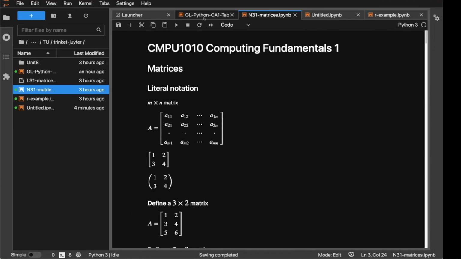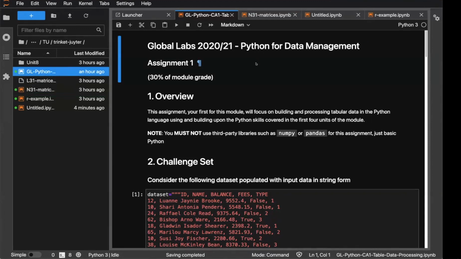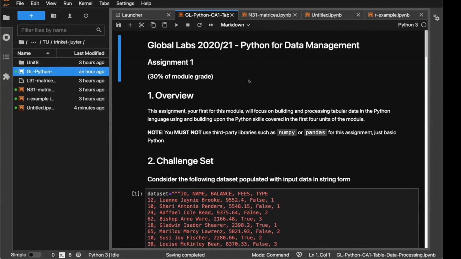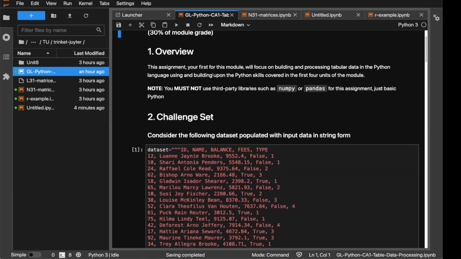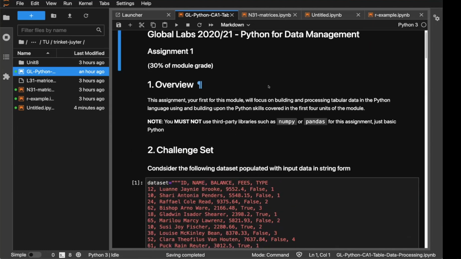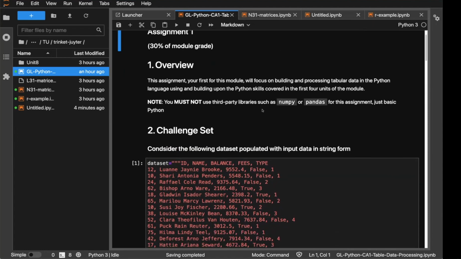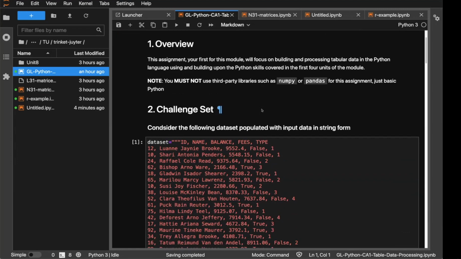Another nice side effect is the way I now do assignments or assessments of any description. I can give the assessment as a notebook. Here's an example of an assignment I've done for the Python group, where I use Markdown to typeset the actual document.